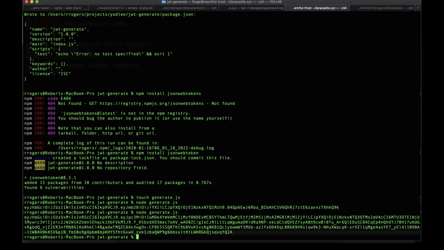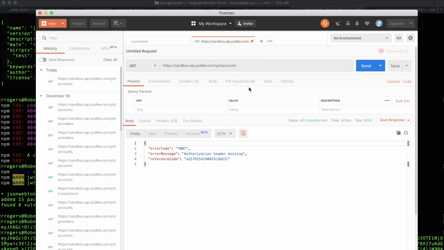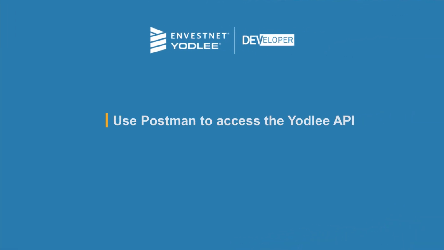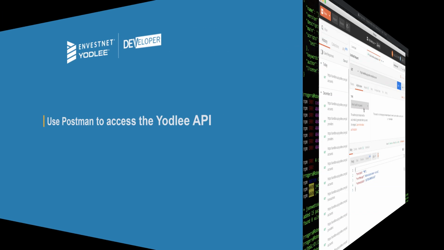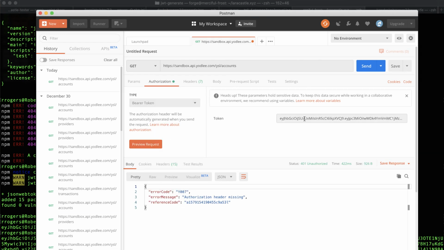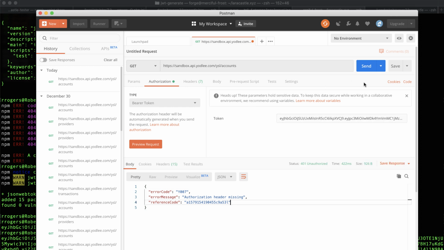This looks more like the kind of token we need. So what I'm going to do is put this in my pasteboard with pbcopy, and I'm going to head back to Postman. And now we need to set some headers. More specifically, we need to set the authorization headers. The type is actually bearer token, and our token is the one we just generated. We still need some extra parameters, but let's see what we need.